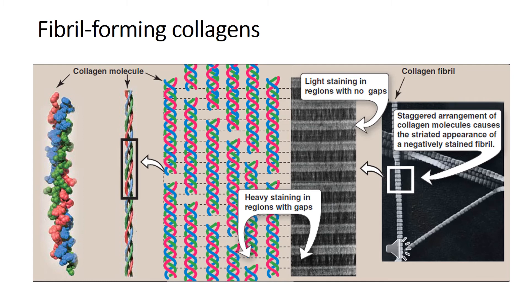The fibril-forming collagens include types 1, 2, and 3. They are fibrillar collagens and have the rope-like structure described earlier for a typical collagen molecule. Type 1 collagen fibers are found in supporting elements of high tensile strength, for example in tendons and cornea, whereas fibers formed from type 2 collagen molecules are restricted to cartilaginous structures. The fibers derived from type 3 collagens are prevalent in more distensible tissues such as blood vessels. An electron microscope image shows collagen fibrils with a characteristic banding pattern reflecting the regularly staggered packing of the individual collagen molecules in the fibril.